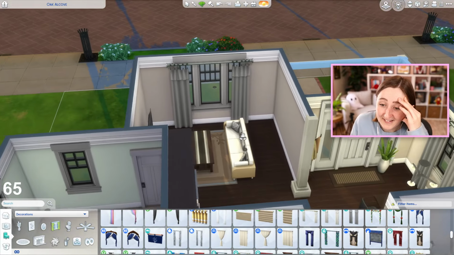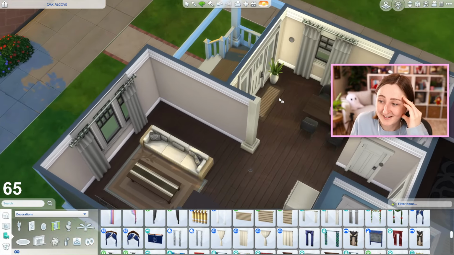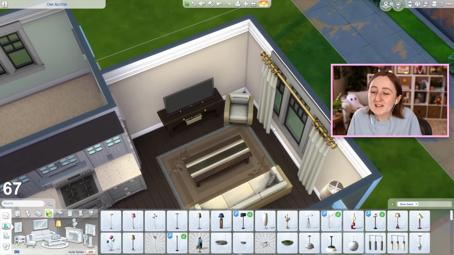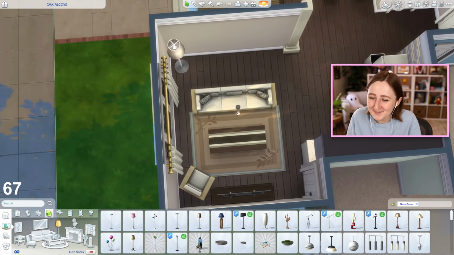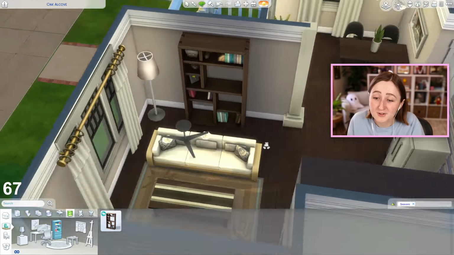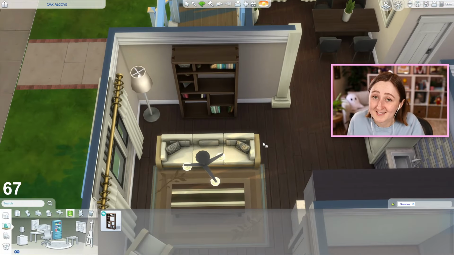Okay, I really do not like the colors of this house right now. This is not good. I'm not even having object count problems. I'm just having decorating problems. Like I'm just doing a bad job. I do love that Seasons bookshelf though. That is a nice bookshelf.